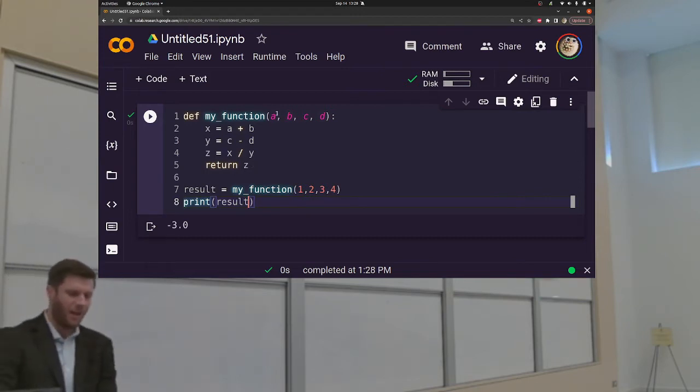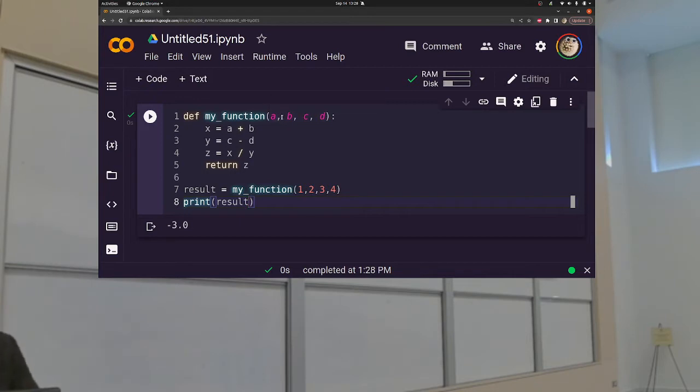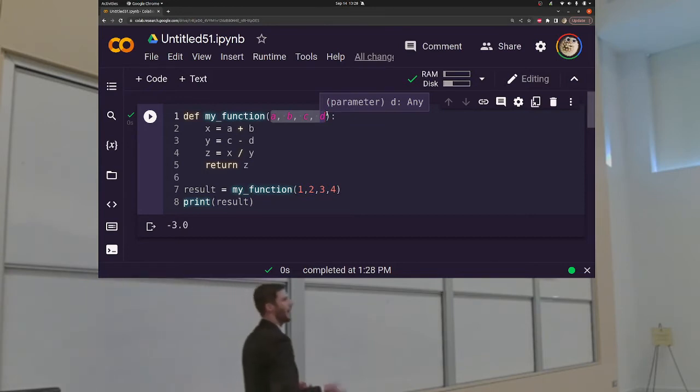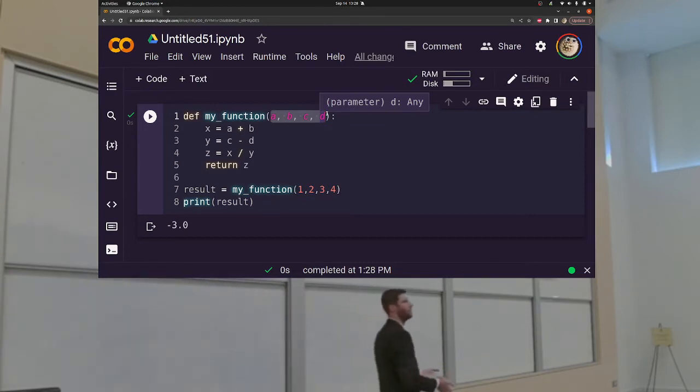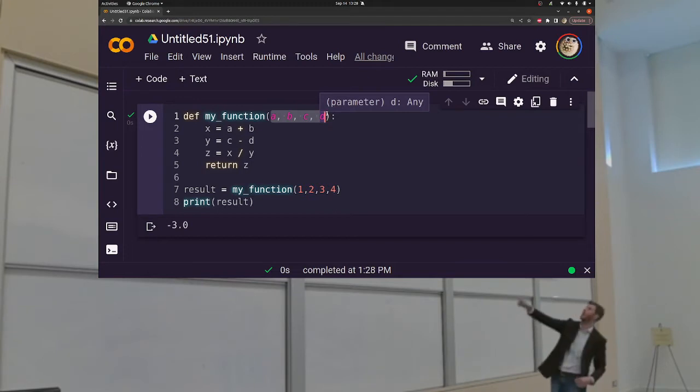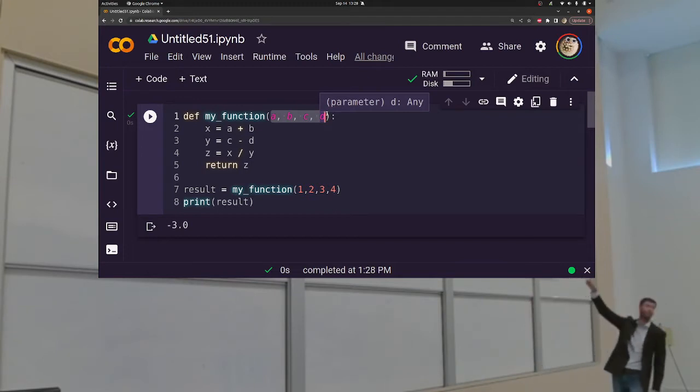As with the parameters, it's a fancy word we use to mean the variables that we're giving to the function, right? We provide values, we call them arguments, the values we give to the function. So that would be the example of the 1, 2, 3, 4 there. I'm providing the function with 1, 2, 3, 4.